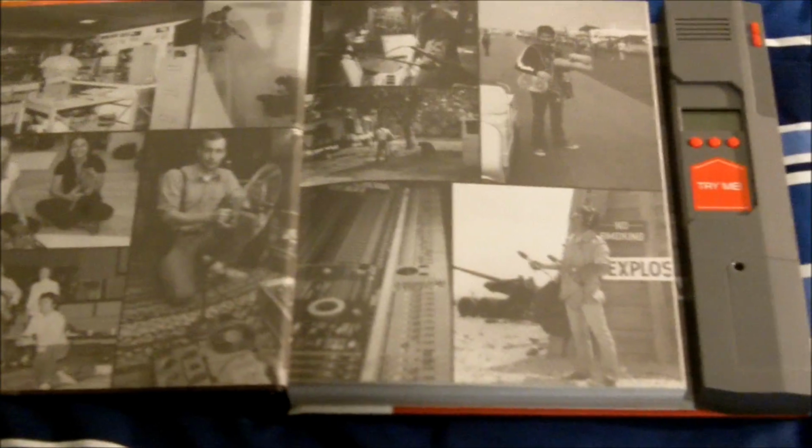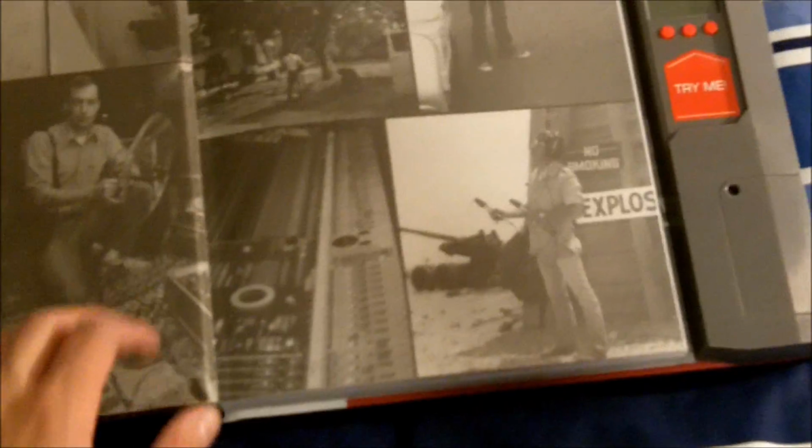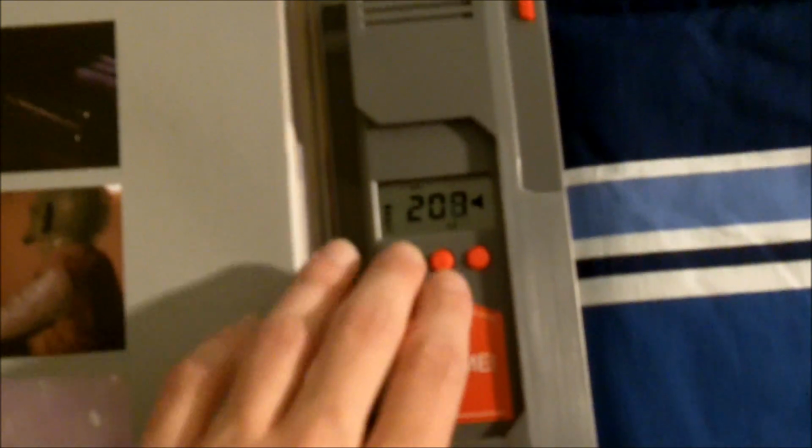The interesting thing is that in addition to providing great photographs and stories of the process, you also get this audio module on the right, which I'll show you later, which basically corresponds, they give you numbers in the book. So let me show you an example. Down here, camera may not show you, but that says Greedo talking and Han Solo blasts Greedo and thump on table. Those are two separate audio clips, and if I were to go over here and choose with this module the particular number that corresponded, I could actually play that sound.